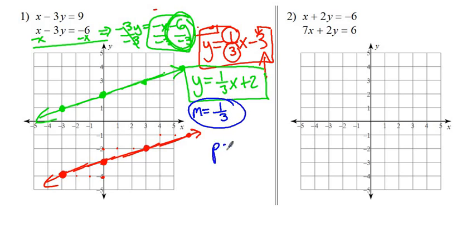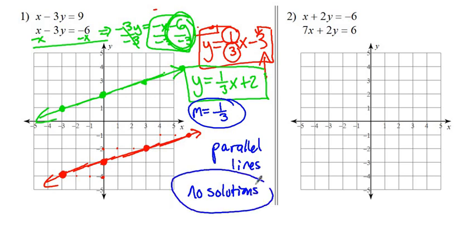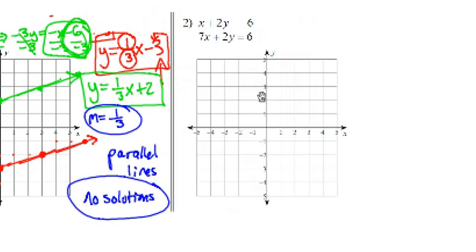What kind of lines have the same slope? Parallel lines do. And on the previous page, you might remember that this is case B. In case B, there are no solutions. Those lines never touch. They're never going to meet, and so we don't get a solution. Okay, example 2 right here is going to have a solution, and we'll find it right now.